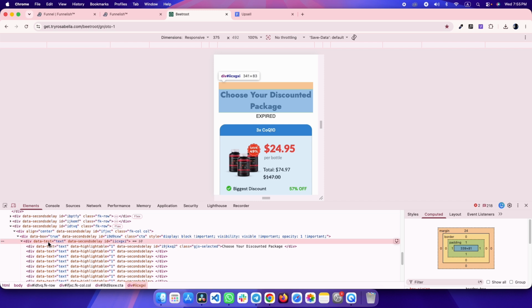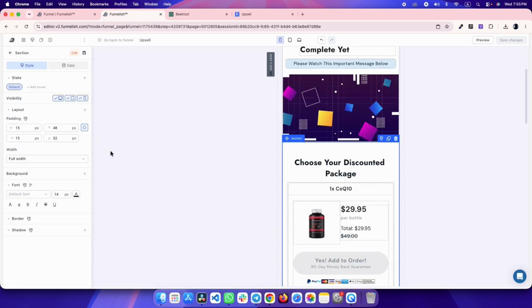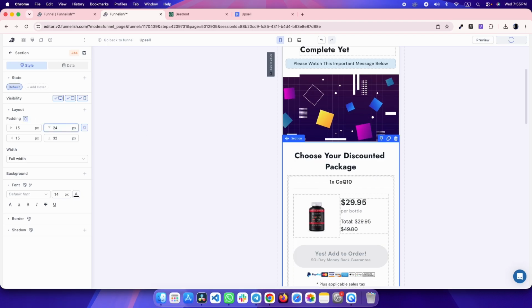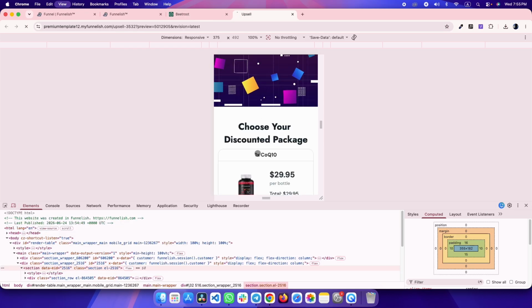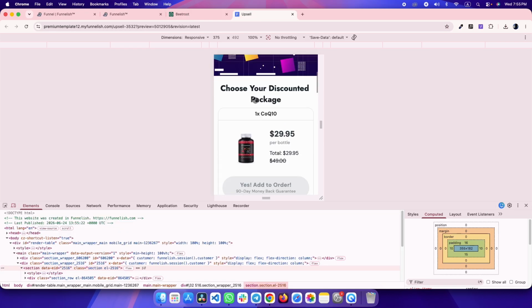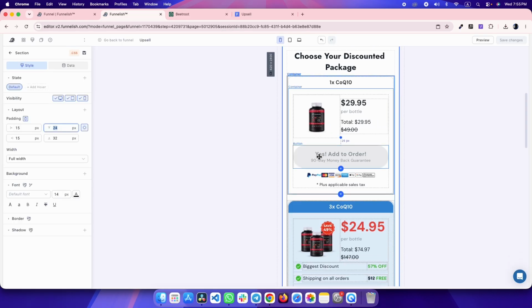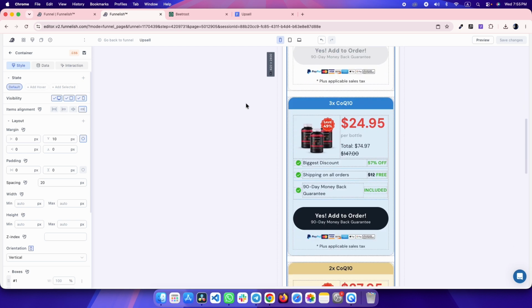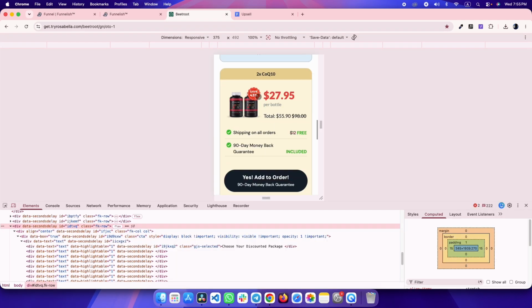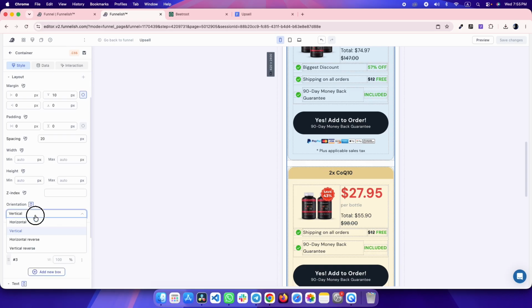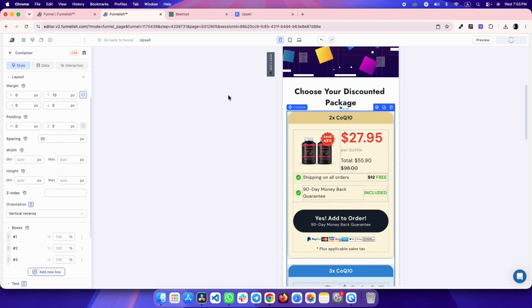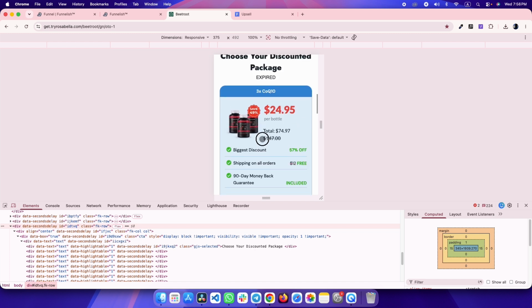You can see here margin top is 24 pixel and left right will be 15. So we can keep the left right padding and the margin top will be 24 pixel. Yeah, so this is good. So now we can see the second box starts from the first. So we can select the container and make the orientation vertical reverse. Though the second one is not start. So let's fix the visual part first and then we'll fix this.